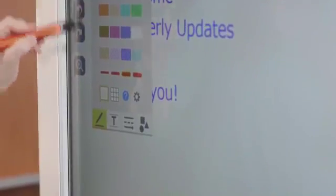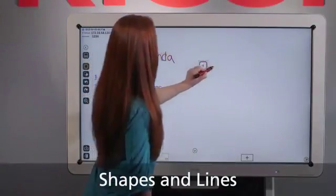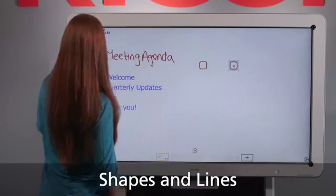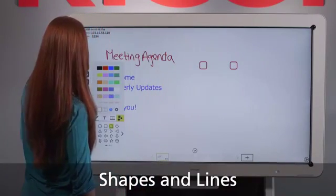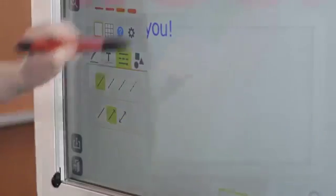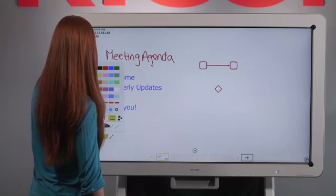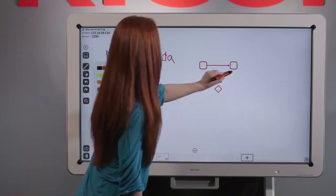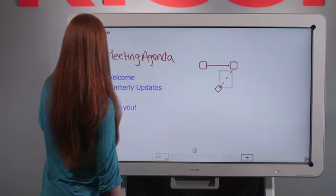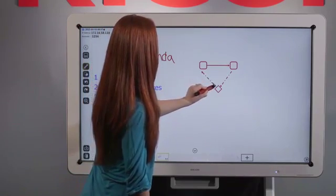The Ricoh D5510 offers more than 40 different shapes, including squares, circles, database shapes, and a variety of preset stamps. There are several line choices available. You can choose a regular line and go from point to point, or you can do the same with a dotted line. Need an arrow? That's easy. You have several arrow options available as well.